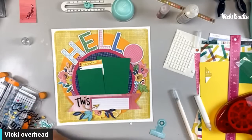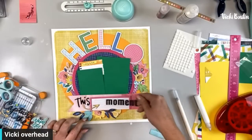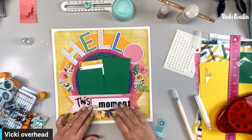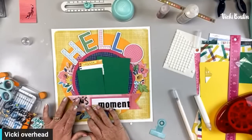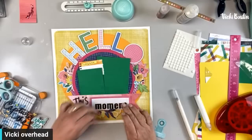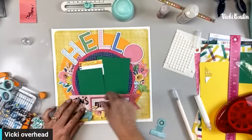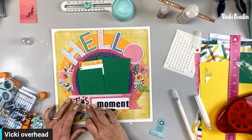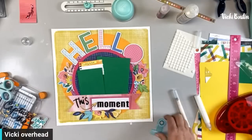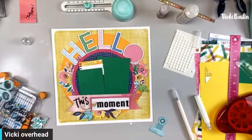Hello, this moment. Hello, this is us. I love it. I'm going to go with this just because I don't have to work hard at it. So I'll make the letters fit. Hello, this moment. Oops, it's my gluey fingers. I will use the line there. That's going to go on there like that. I will tighten the letters up so it all fits. Hello, this moment. And I will put a little band of color right underneath, maybe something in green. What do we have? Anything?